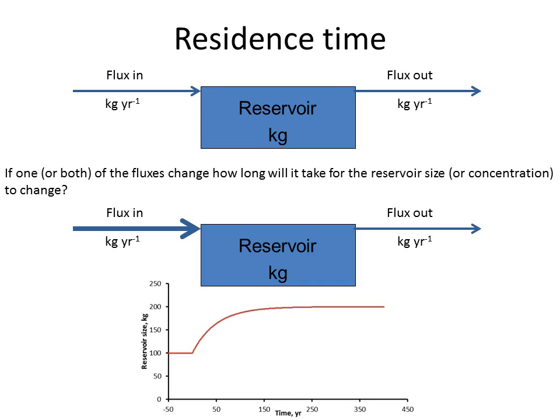Okay, so you start out in a situation where you're in steady state, where the flux in equals the flux out, okay? And then you perturb that by making the fluxes different sizes, but then because the flux out is dependent on concentration, they will tend to a situation where the fluxes are equal again, okay? But in this case, the concentration is now higher.